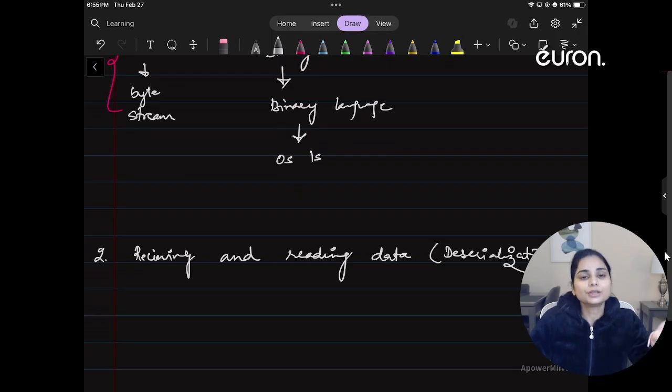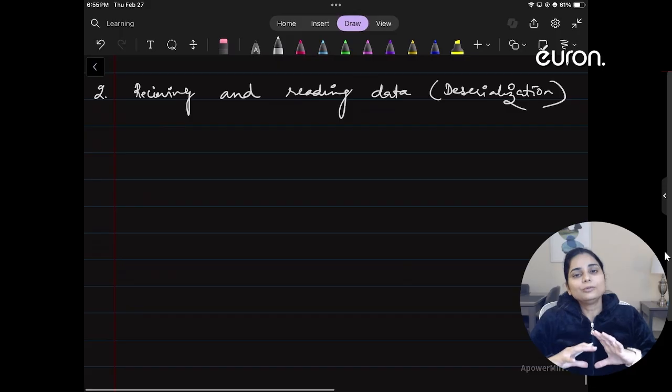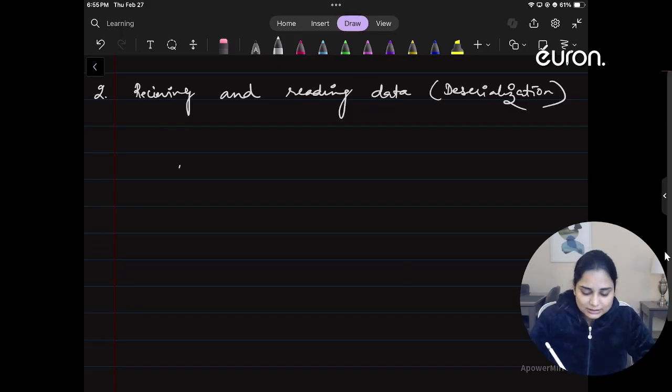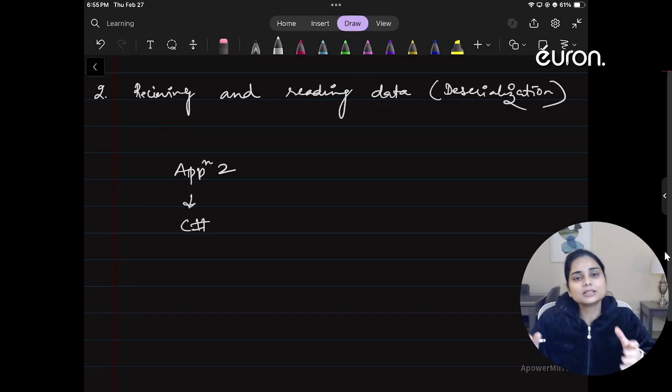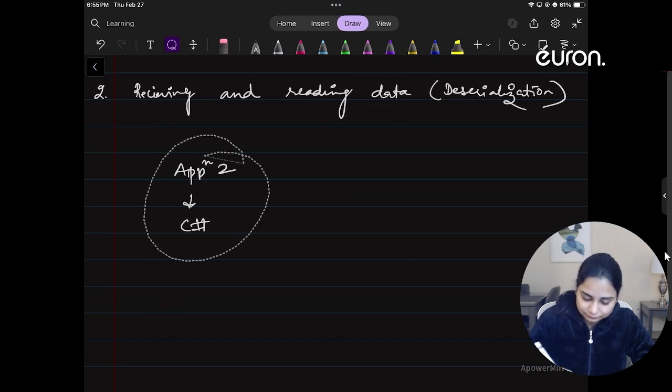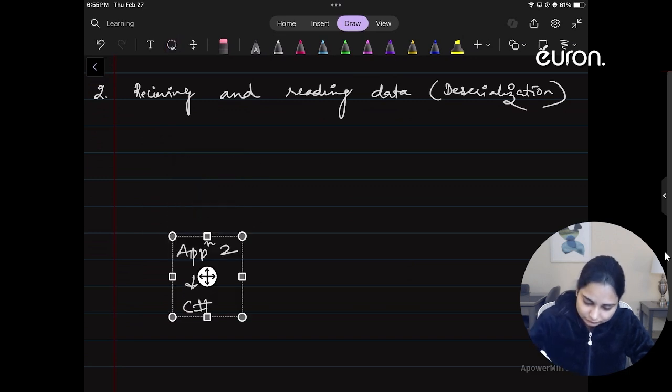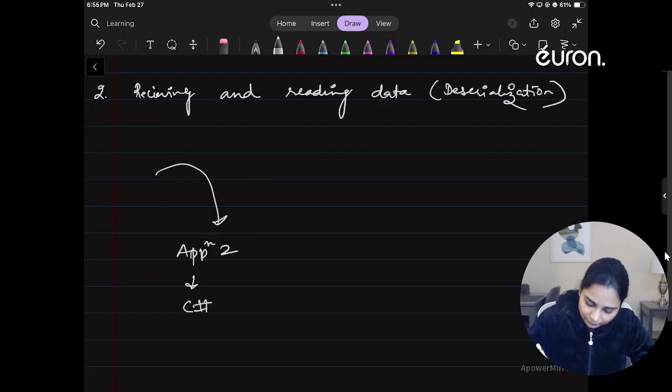So here what is going to happen, let me take an example. Let's say we are talking about application 2 and let us say this is written in C#. So now this one is going to be receiving a byte stream from application 1.